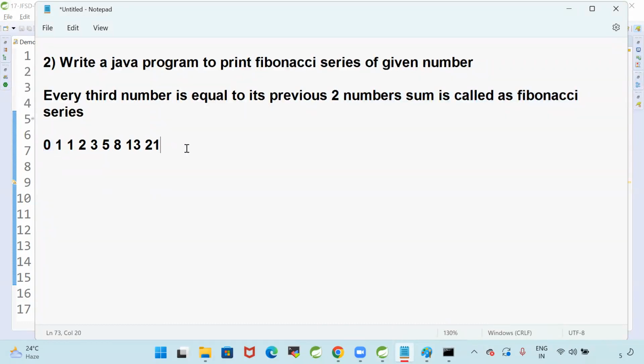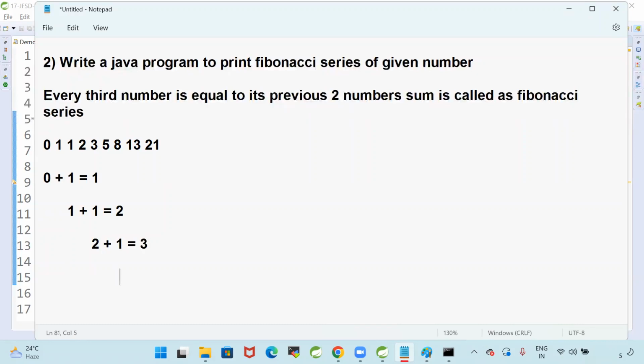Now here, how are we going to evaluate this? 0 plus 1 is equal to 1. 1 plus 1 is equal to 2. Then what is the next step? 2 plus 1 is equal to 3.